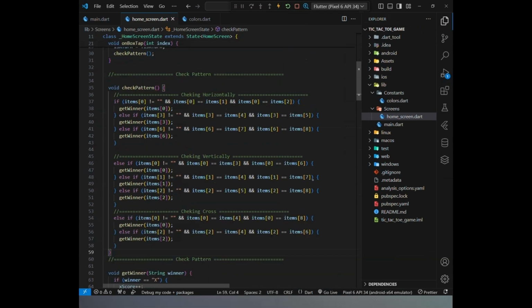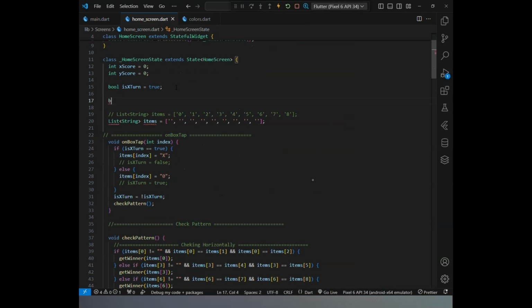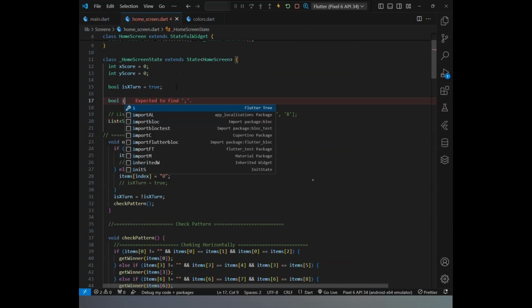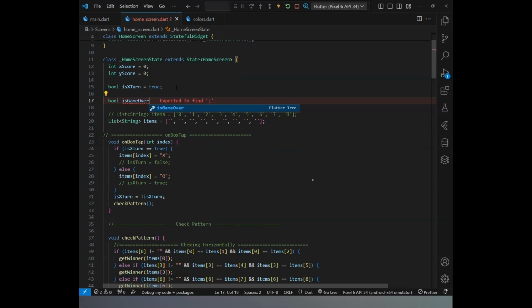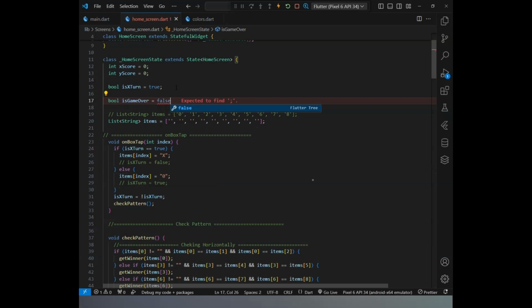This can involve changing the background color of the winning row, column, or diagonal to make the victory more noticeable and satisfying for the player. Moreover, ensuring that the game provides a clear call to action, such as a button to restart or exit the game, can improve the flow and engagement for users.